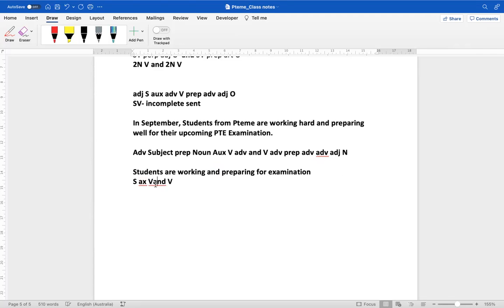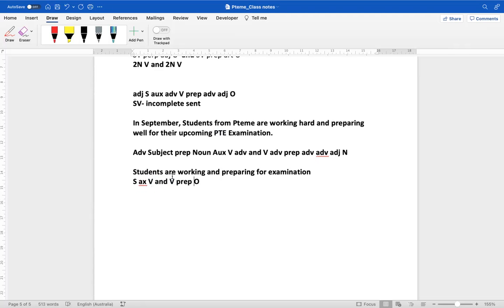We have a verb, one verb. Again, what do we have? Preposition. And what is my object? Examination is my object. So I don't need all of them. I just remove PTE, and everything will go. If I remove PTE, upcoming will go away, because they exist only if there is PTE. This is a link: if I remove the adjective, there are no adverbs. Only the noun exists for examination. So subject, verb and object.